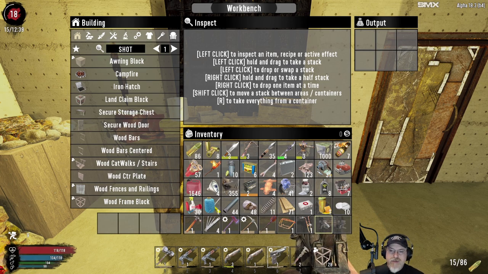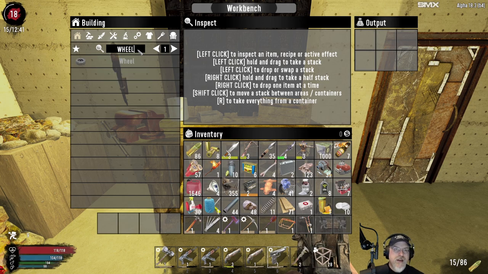All right, so I think we have everything we need to make, to assemble. No, we need the wheels. That's right, we need the wheels. Okay, so what do we need for those again?